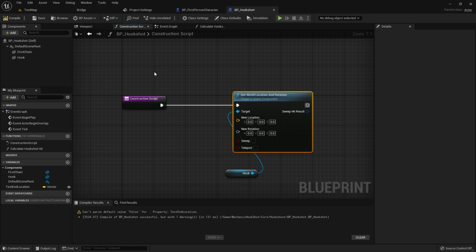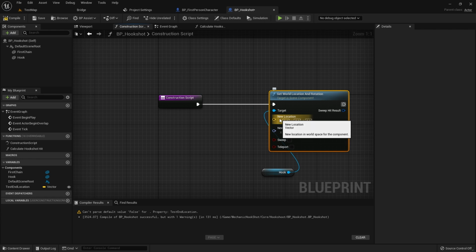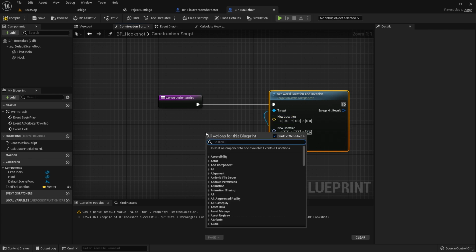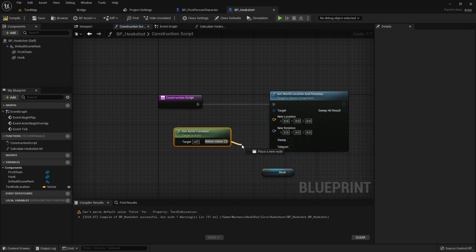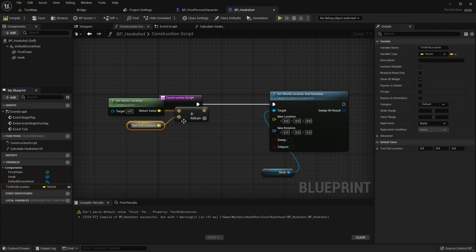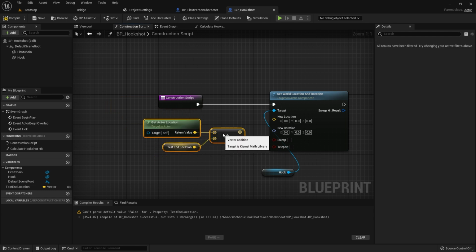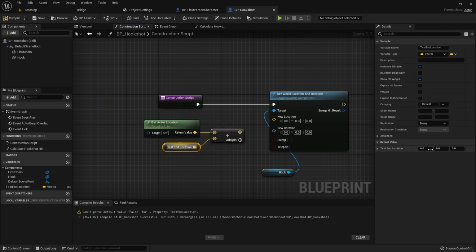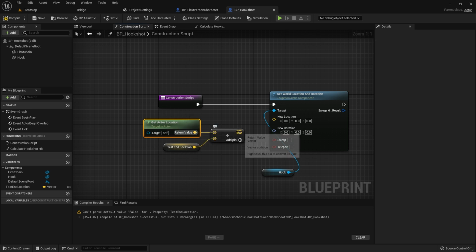Okay, so with this, the target is the hook. Perfect. The new location is the Get Actor Location plus this test end location. Why? Because this test end location also gives me a value in relative coordinates. So 0, 0, 0, I need to add it to the actual world location of the actor.